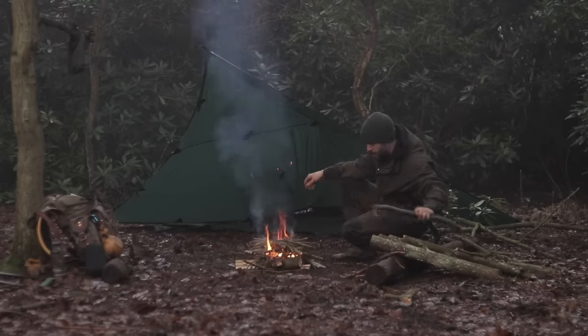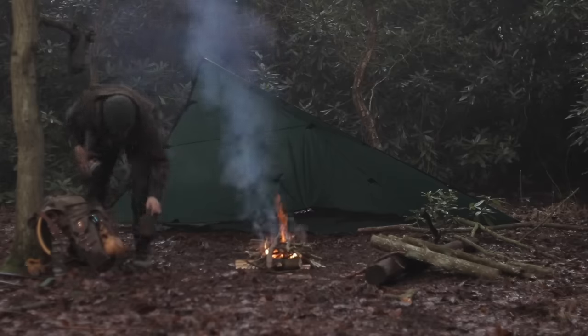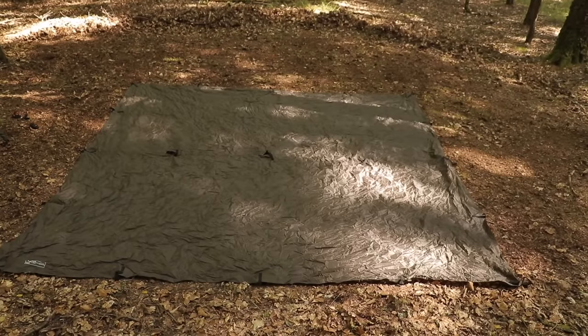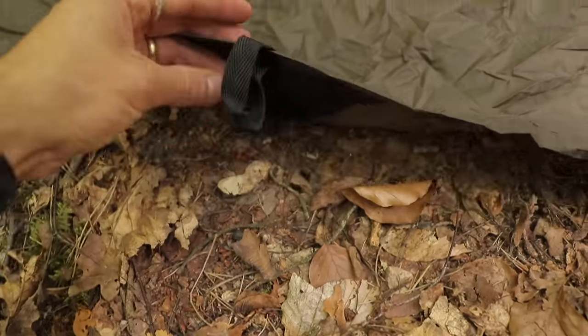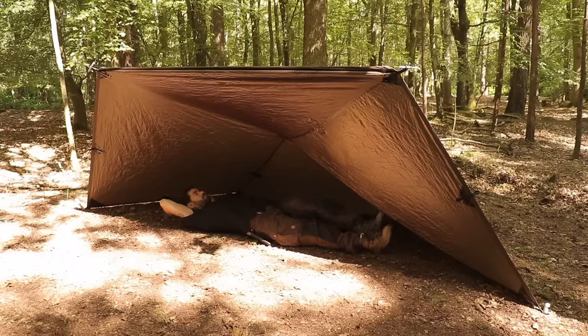Now let's learn how to put up a tarp. I have spent many nights sleeping under a tarp in the woods, and my go-to tarp for these trips is a 3x3 meter square tarp by DD. The reason being is that it has 19 tie-up points around the edge and through the middle of the tarp. This allows more versatility when setting up different shelter systems. I will post a link to this tarp in the video description below.